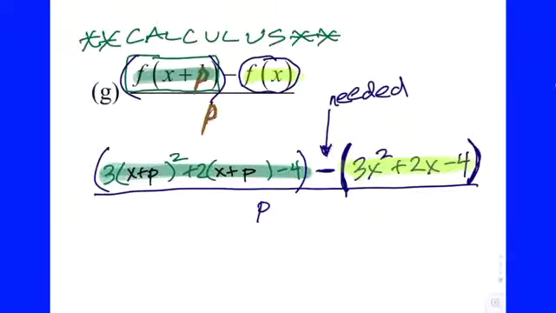Because at this point, you've earned 2 checks already. I'm going to give you 1 check for that. I'm going to give you 1 check for that. If you're missing the parentheses, you're going to lose that check and probably the answer check. Okay, any questions on how to set that up? Super important. Once we set it up, now it's just a matter of routine algebra.